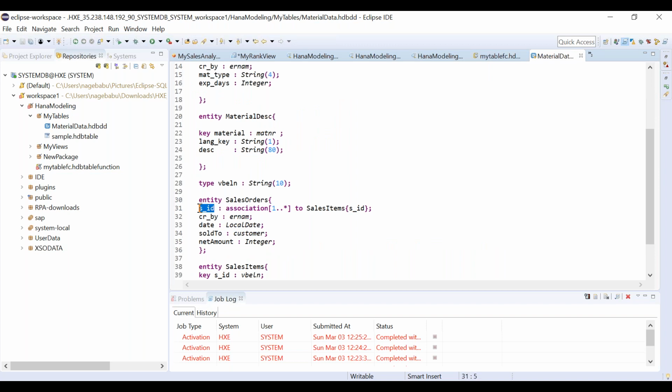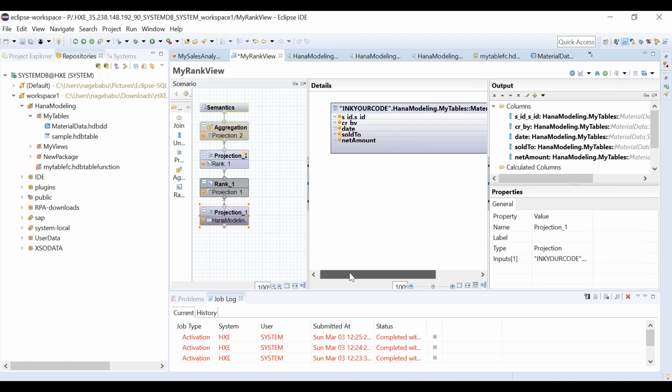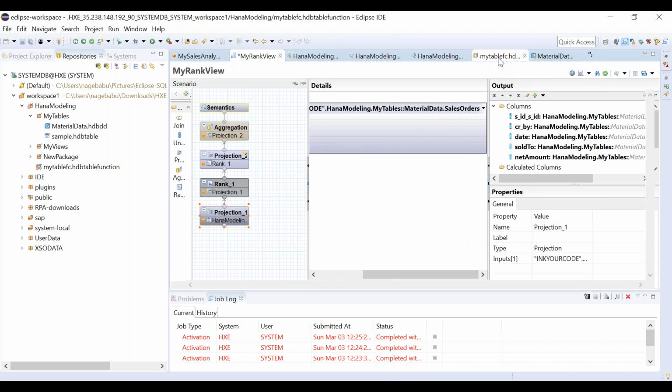Sales order as sid. Let me make the format right. Modeling tables, material data, sales item. Is this in the right format? Yes, we are in the same format.